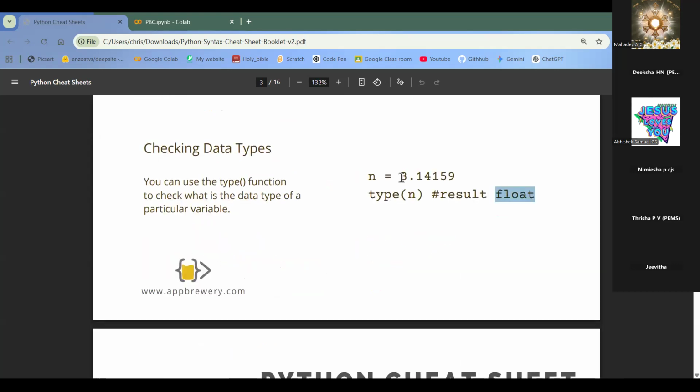Yes. Okay. So, you have a variable which contains decimal numbers. But in Python, you don't know, you're a beginner, you suppose. You don't know what kind of numbers these are in Python. So if you type like this, type brackets n in it, it shows what kind of data type it is, whether it is a string or an integer or a module or a float. That's the whole topic of checking the data types.